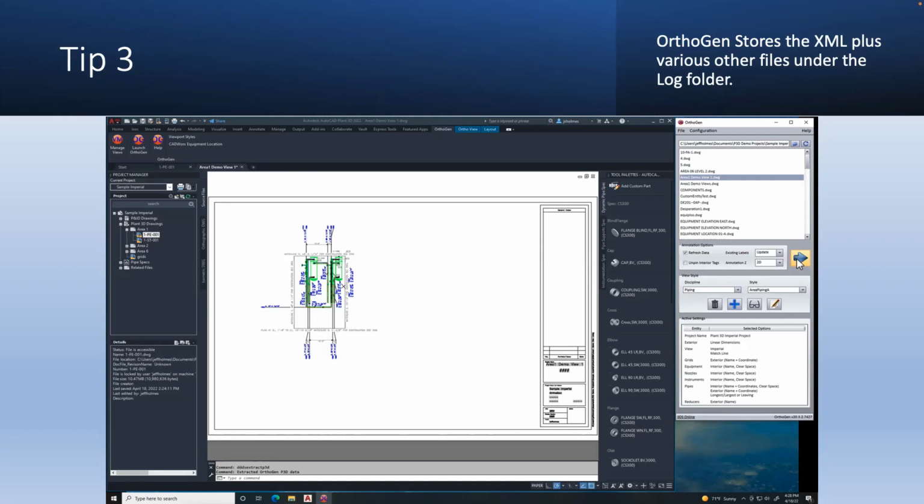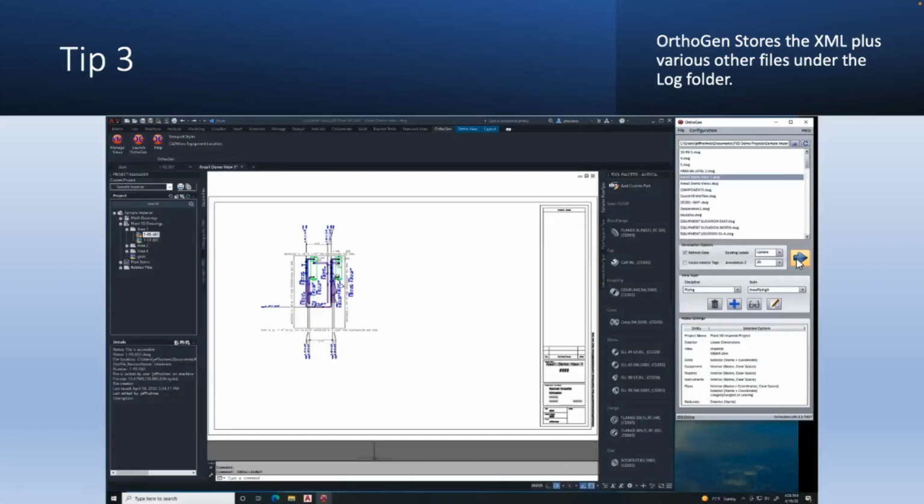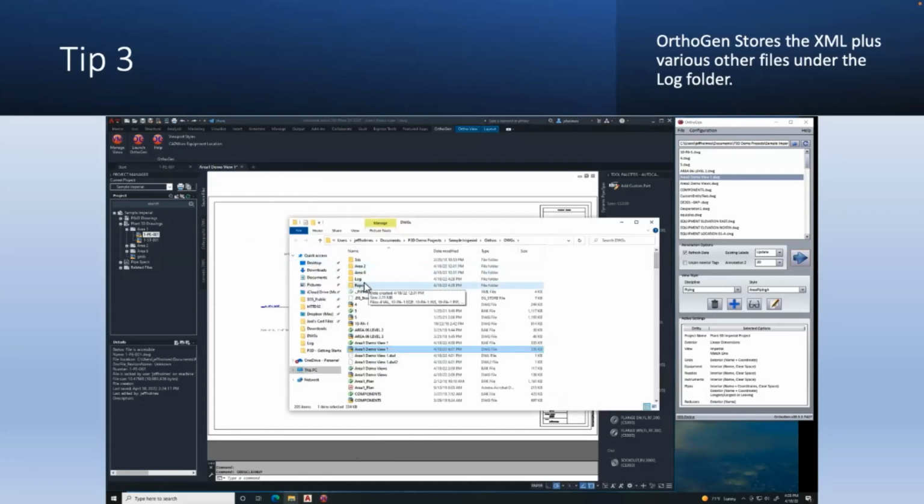And you could almost debug it yourself. What we're looking for, and I showed you earlier, is the empty XML file. How you find that is, if you can path off of that out of Plant 3D, just open that file location, and you'll see a log folder. And that log folder contains all this information.